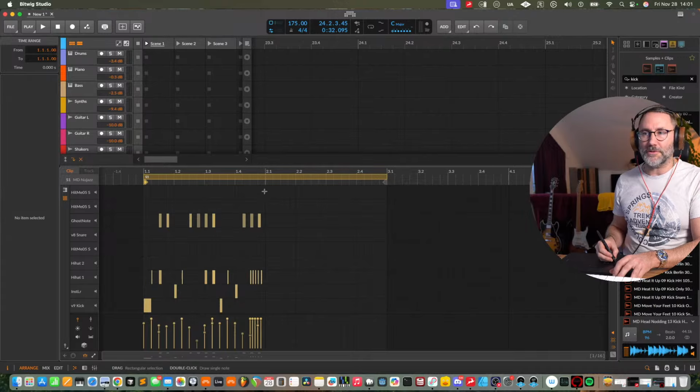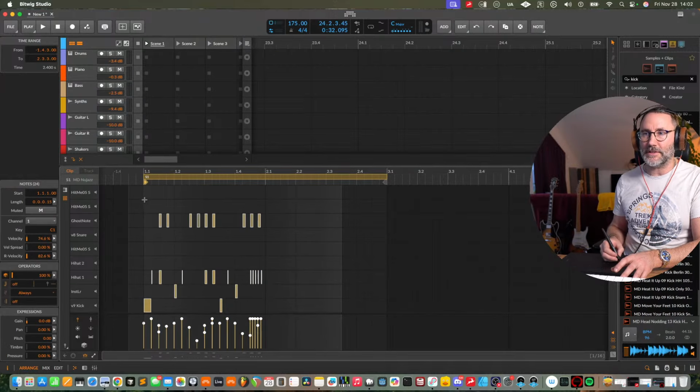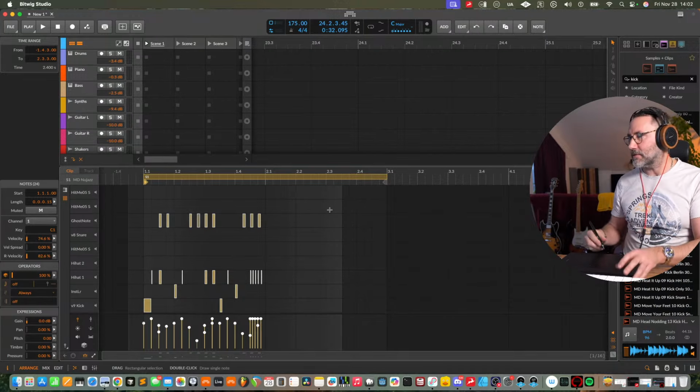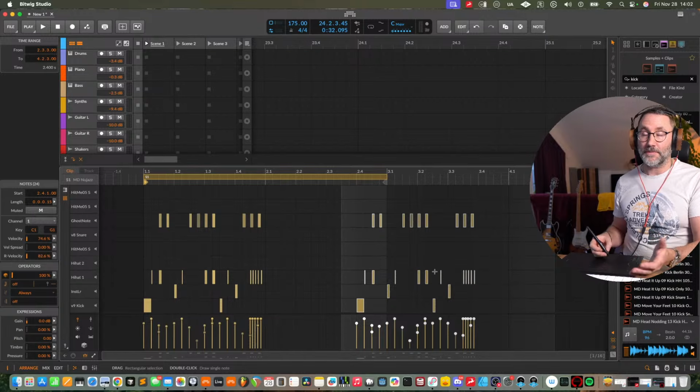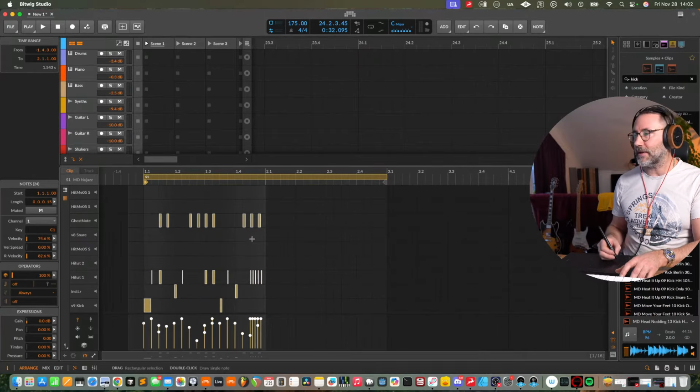So make sure you make the selection from the correct point here, rather than like I did the first time. Now you can see the white region covers a lot more extra beats. So when I duplicate, it's going to duplicate from the end of this region selection, which is going to be off. So make sure you make the selection in the correct place.